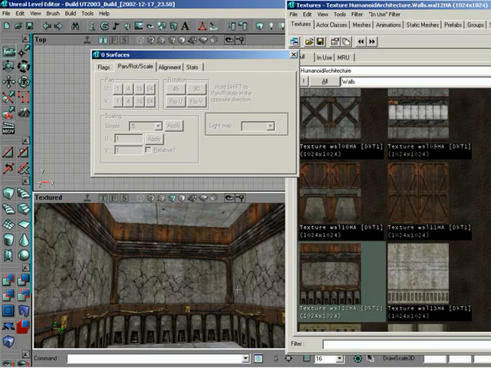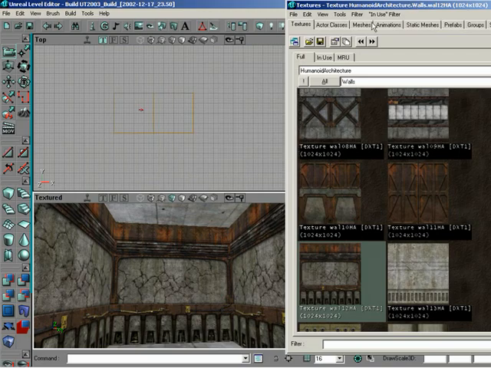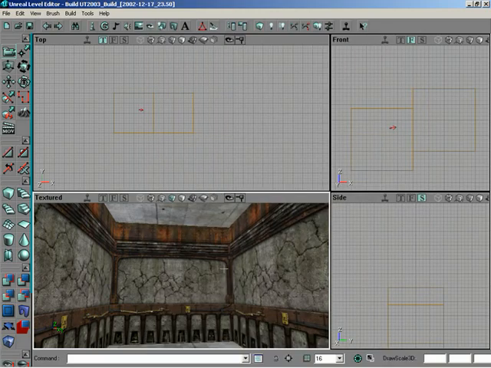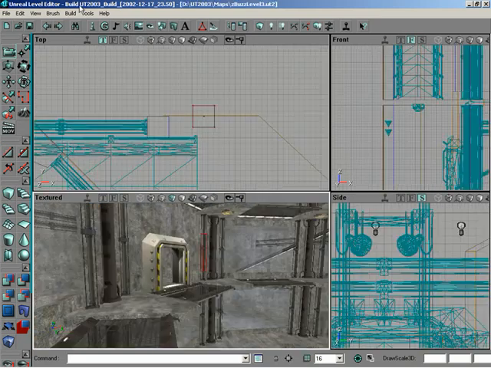Now what we're going to do is go ahead and close some of these dialogues down. And it's going to be a quick cut on the video here because we're going to go in and actually open up our level that we've been creating and take a few minutes to texture it. All right, so now we're ready to go ahead and texture our level.